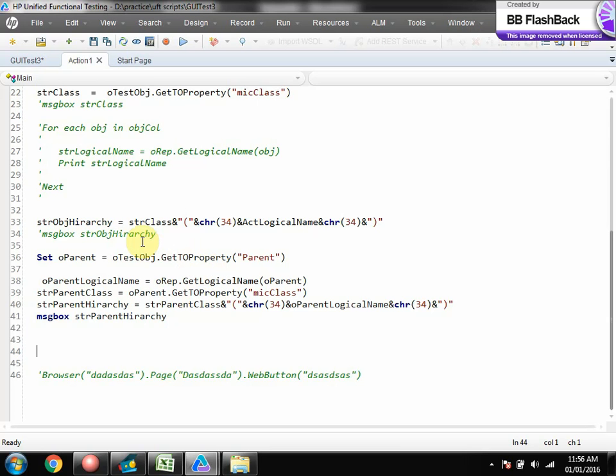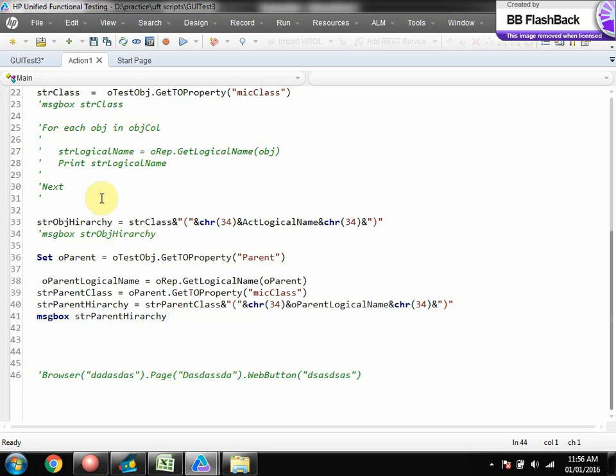First, I got the child object, that is fine. From the child, get the parent. Then get the logical name of the parent and the class of the parent. Then again go back. This parent should be treated as the child now. Get this child's parent, and again paste that logical name and class name. Then whatever you got now as a parent, treat that as a child and again get its parent. If this returns null, you stop because you got the root. If it has got a parent again, you keep looping. Every time you keep going up and get the parent of that object. You got it? So you need to write the loop there.